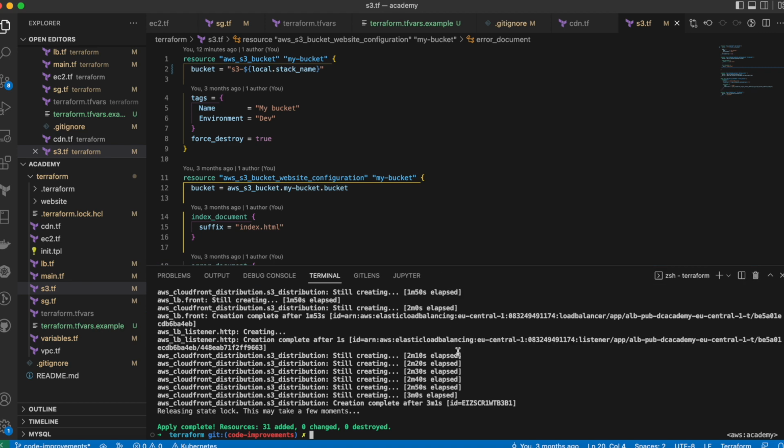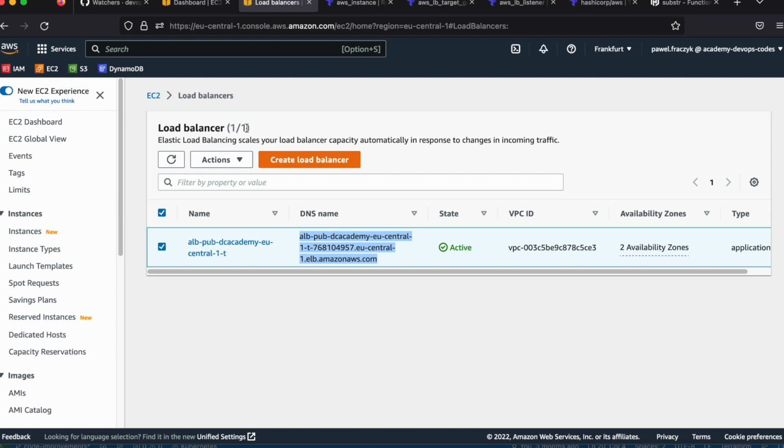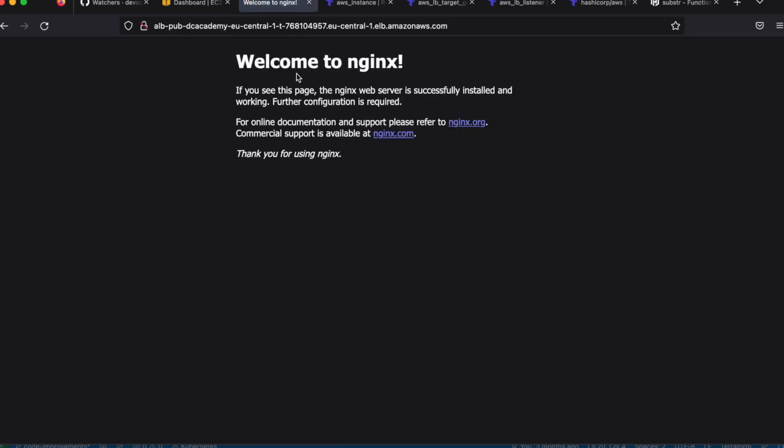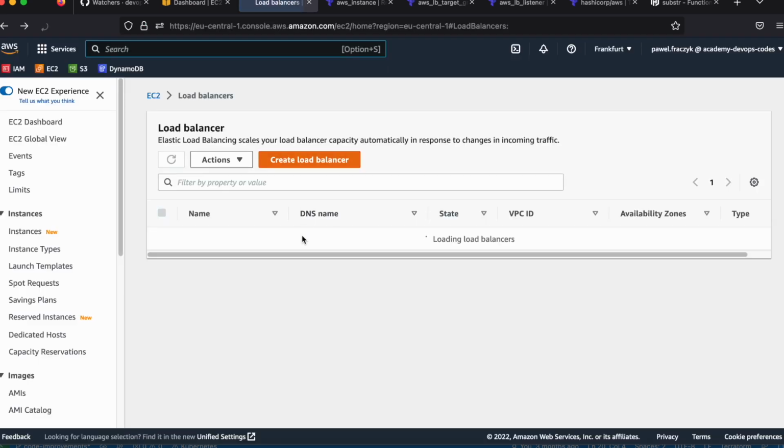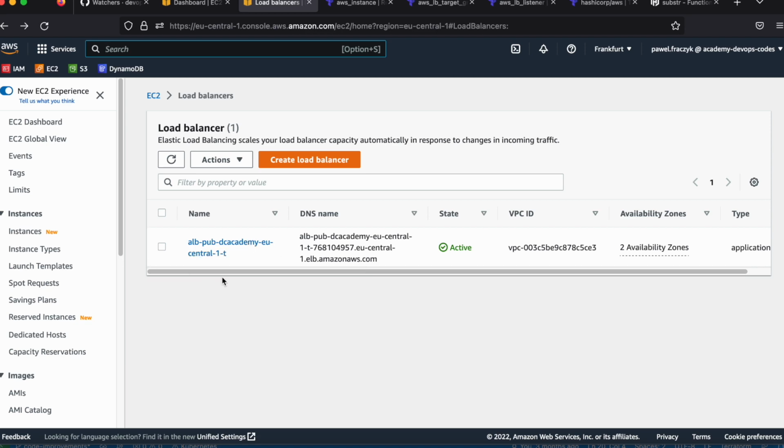Okay, our code has been deployed. Let's go and take a look in AWS, and we see that we have Nginx working here, so we didn't break anything during our upgrade.